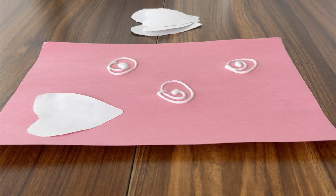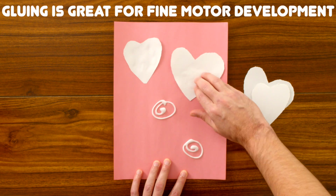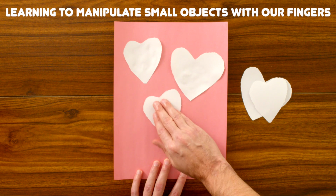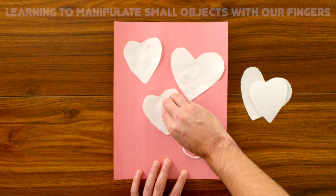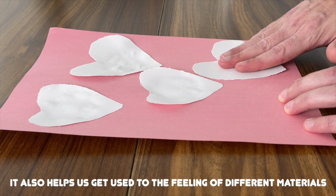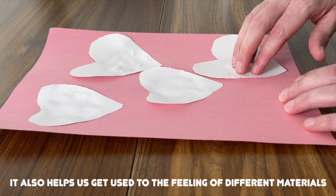Good job. Gluing is a great activity for us to practice and develop our fine motor skills, learning how to use and manipulate small objects with our hands and fingers. It's also great for our sensory processing, getting used to the feeling of different materials on our hands and on our skin. So make a mess and have fun.